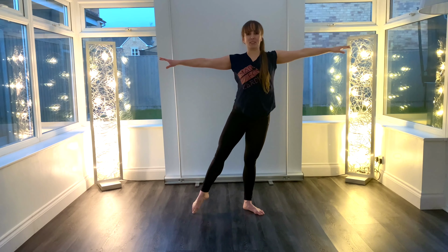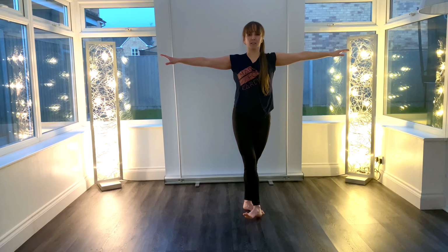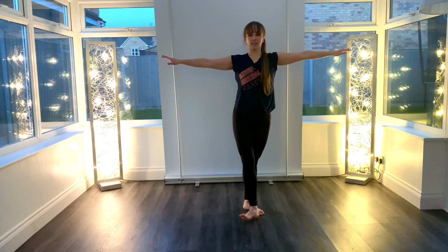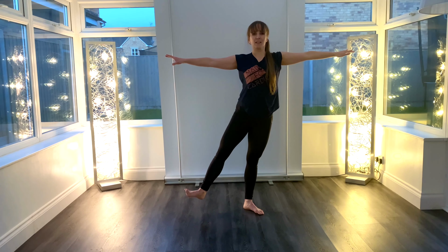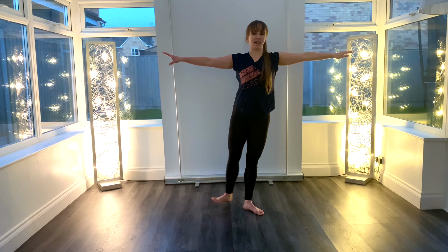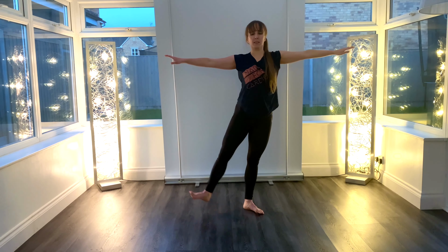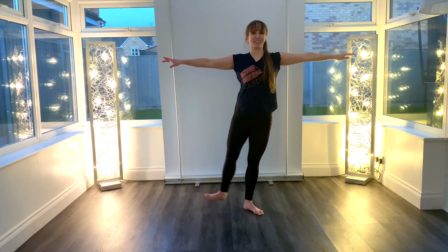Nice work. And let's change your sides. Point your left to the side, then flex your foot. Let's reach up in front and behind. And in front and behind. In front and behind. Good, in front, behind. And let's go quicker. Go in front, behind. Front, behind. Front. Good. Keep breathing.